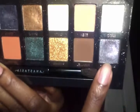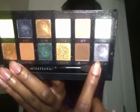After that, I went in with the shade Dimension for my lid, and that is the lighter metallic purple that has pinkish orange glitter in it. It's basically like a lighter version of Osiris, and it's right there, as you can see. I used that on the lid. That's the lid color. I also put a little bit of that lid color on the center of my lower lash line, just in the very center.